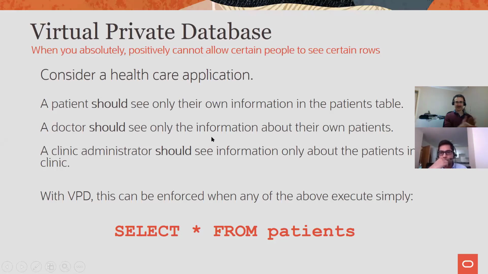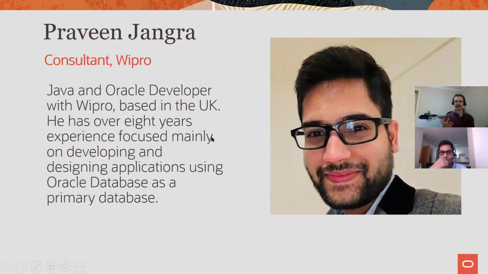And as I said, we've got our guest speaker, Parveen Kumar, who's going to be talking us through this and explaining how he's done it. He's a Java and Oracle developer who's been working at Wipro and is also in the UK along with me, which is great. It's nice to have someone over here as well. He's been working for quite a while now in developing applications, mainly with Oracle database. So with that, I will now hand you over and say hello. I'll stop my share so you can show whatever you need to do, Parveen. Yep, sure. All right then, go ahead.